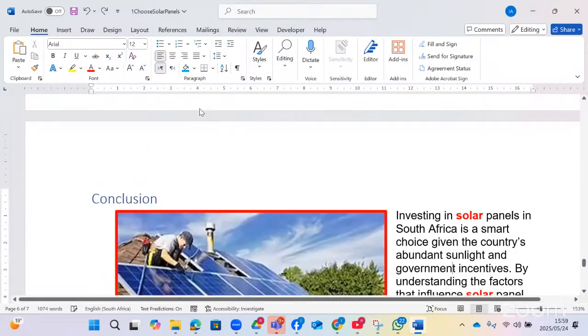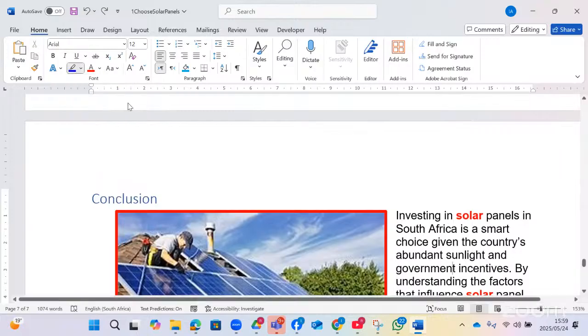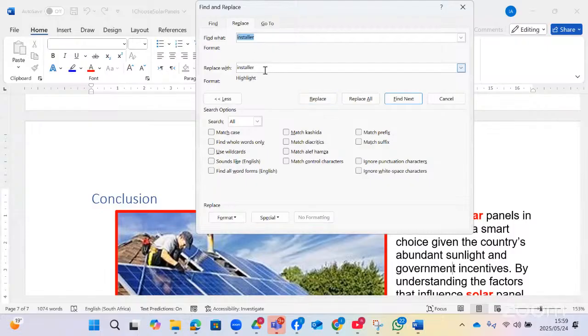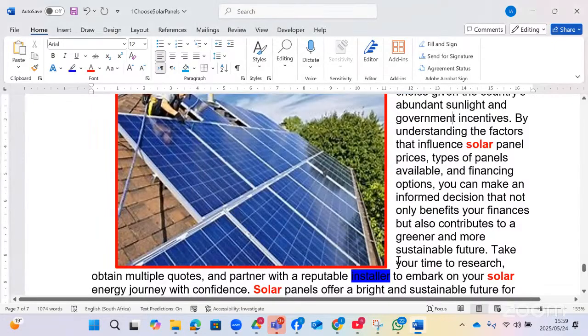So let's say the question gave you that it should be highlighted in blue color. First of all, change the highlight color to, let's say, blue before you go and do your find and replace. So if you don't do that, it's going to give the default one, which is yellow. So in most cases, learners get these kind of errors or mistakes.